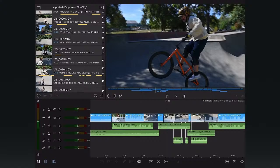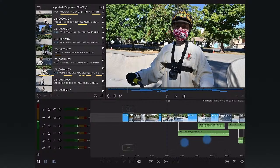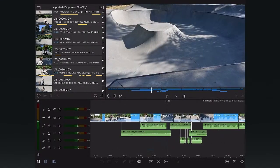The theme for this piece, Scott went out and shot our subject here, Mr. Hale. He's a BMX rider. And they went to a local skate park. And the sound bites, sort of the interview stuff that I have for this piece, are of him talking about this ramp here, specifically this corner over here called what's called a hip.